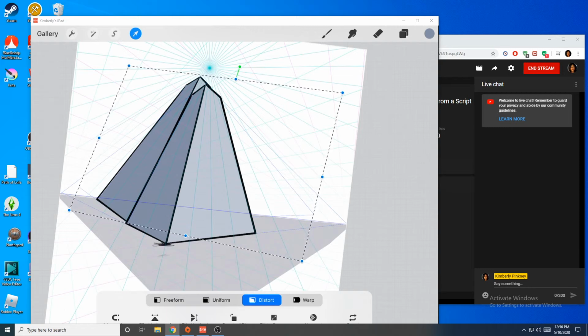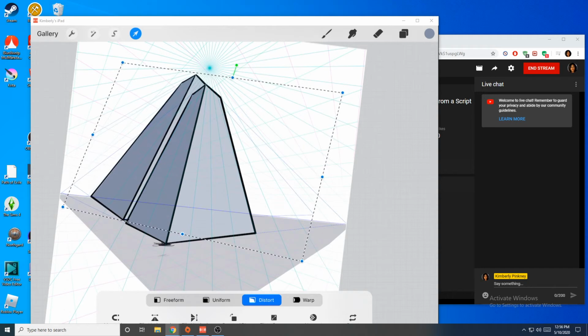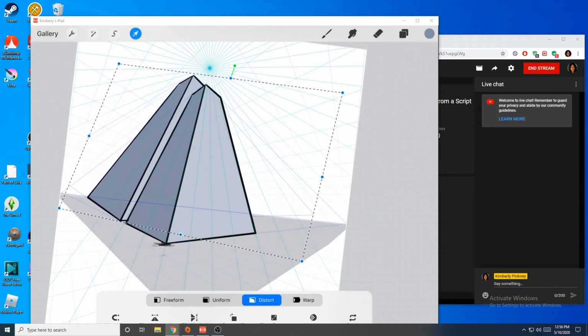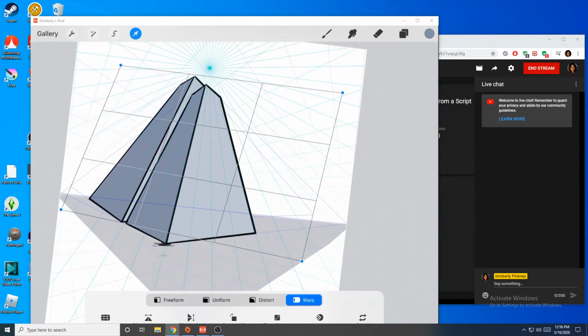Let's see. I wonder if this base would look better if it was.